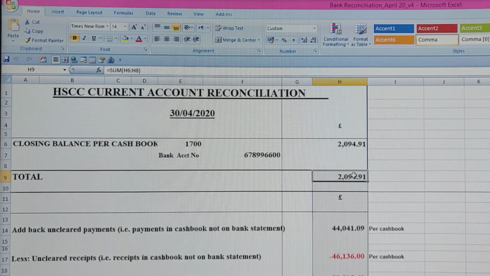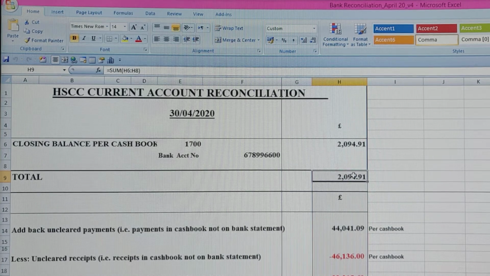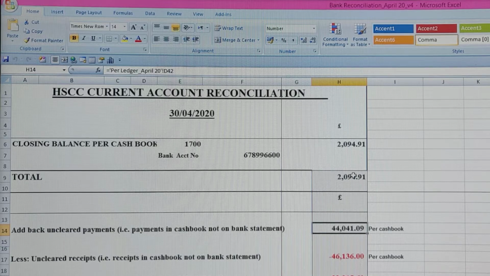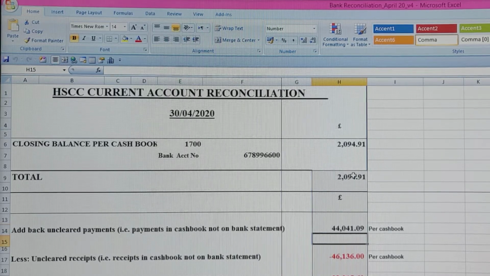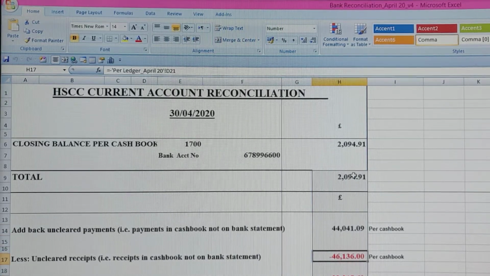So, in order to reconcile the two balances, I am now going to add back all unclear payments. That is, the checks that I've issued from my bank account, which have not appeared on the bank statement. Okay, I am also now going to deduct the receipts that I've shown in my cash book, which I have recorded in my cash book, but which the bank manager has not credited to the bank account as at the date of my reconciliation.